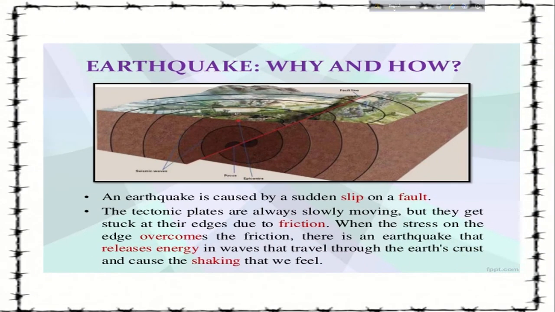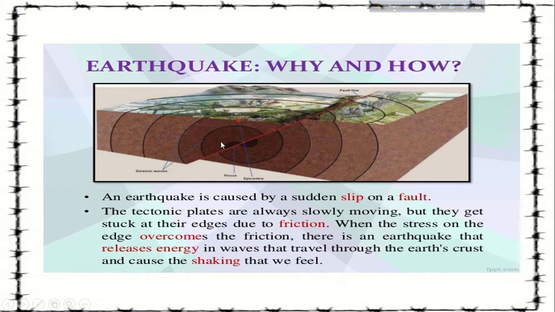So why and how does an earthquake occur? Follow the inner portion of the earth. For knowing the earthquake, focus and epicenter are very important. You will learn about the focus and epicenter in higher classes, but I want to share a little bit of knowledge with you. The region within the interior of the earth where the earthquake is formed is called the focus of the earthquake, that means the center point from where the earthquake originates, and the name of the outer surface is the epicenter.